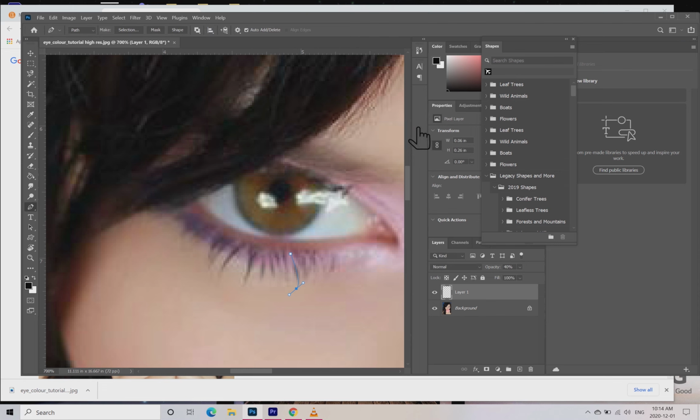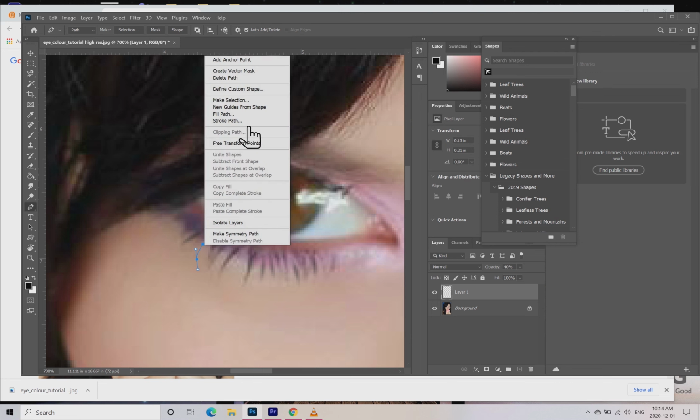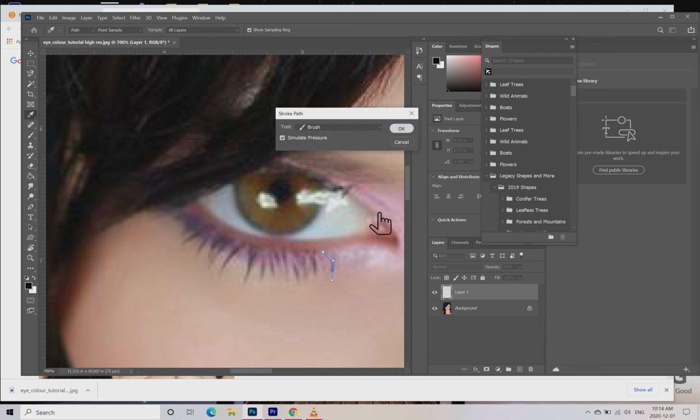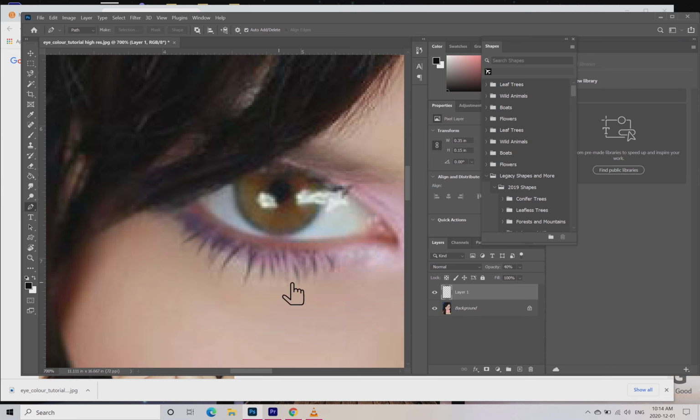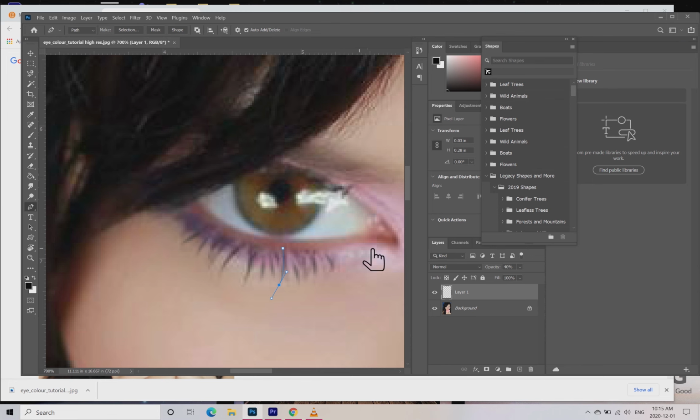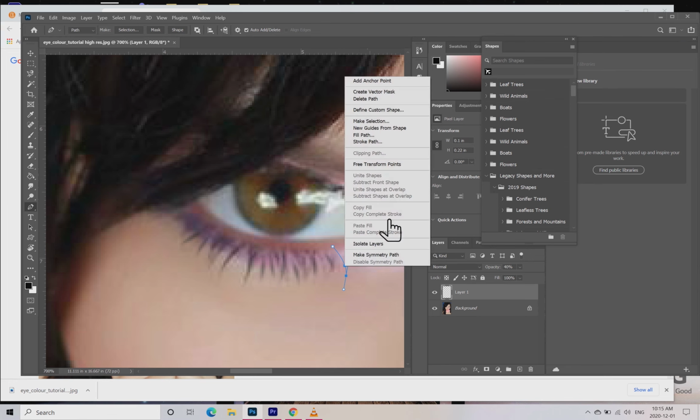Once again, I'm putting this all on layer 1. It would have been better if I called this eyelash layer. It's always good when you label them properly. That way when you go back and you want to make changes, you don't have to just hit the eyeball to find out what you did. All right. Once, I press enter again. Once, twice, and bend, right click, stroke path, click OK.